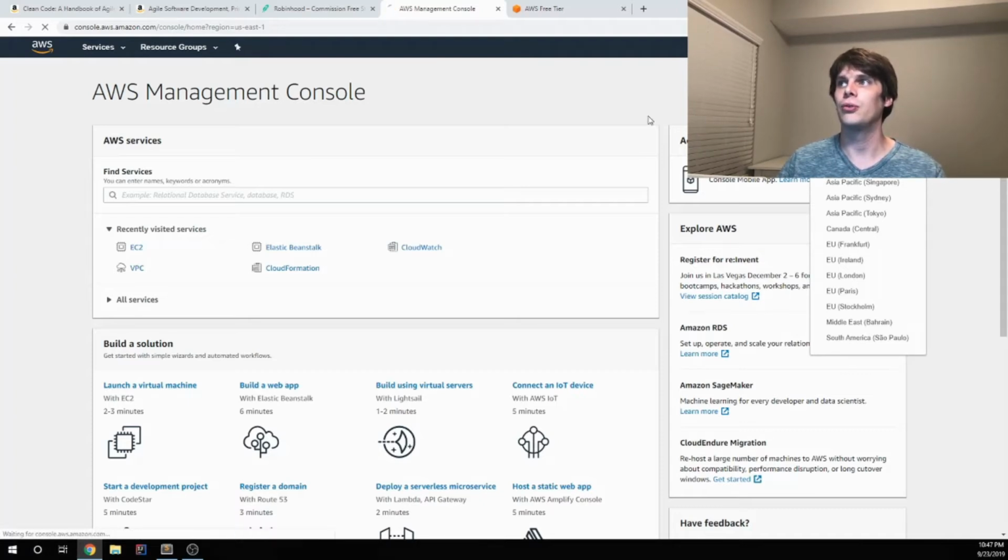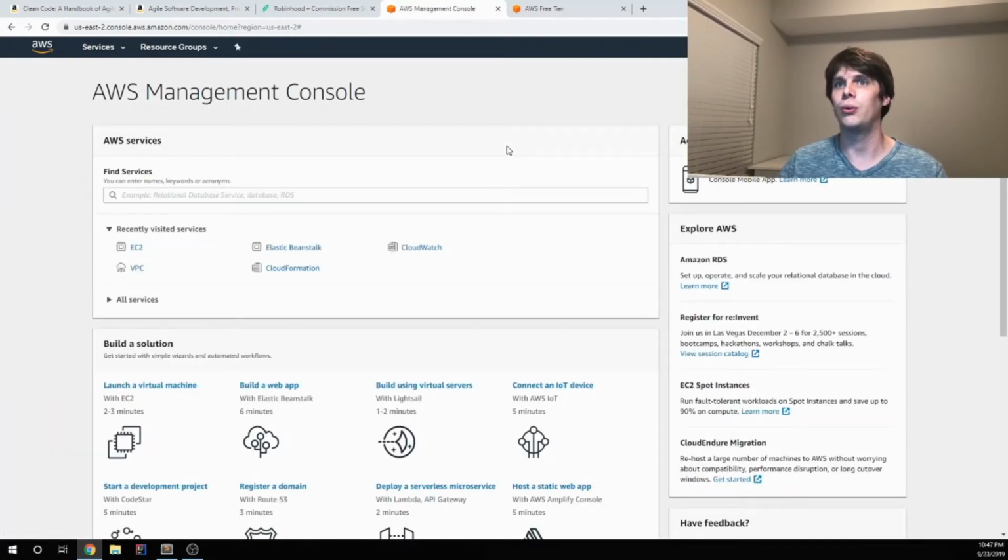I'm going to go to US East, so that's nearest to me, but also a lot of the services I know are in the US East region. And there's, I believe, a site that tells you every region and what AWS services are offered in those regions, so you can probably Google that and find that information if you're interested.